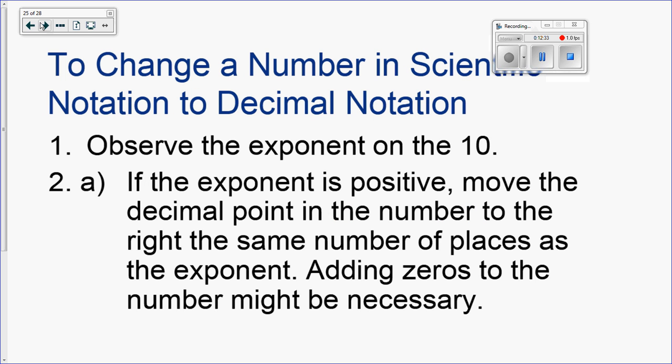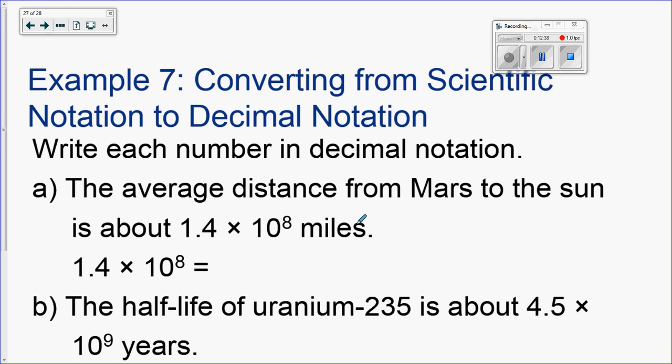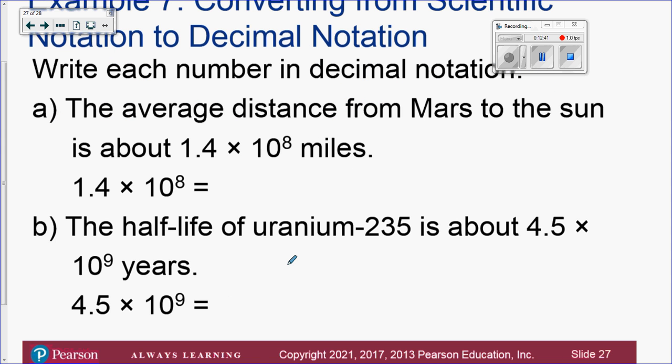Okay, so now we're going to go the other way and change it from scientific notation to a decimal number. So I'm going to go 1, 4, and now I'm going to count 8. Counting the 4, 1, 2, 3, 4, 5, 6, 7, 8. So I have to make sure I have 8. 1, 2, 3, 4, 5, 6, 7, 8, including the 4 because the decimal was here. So now I have 140 million.